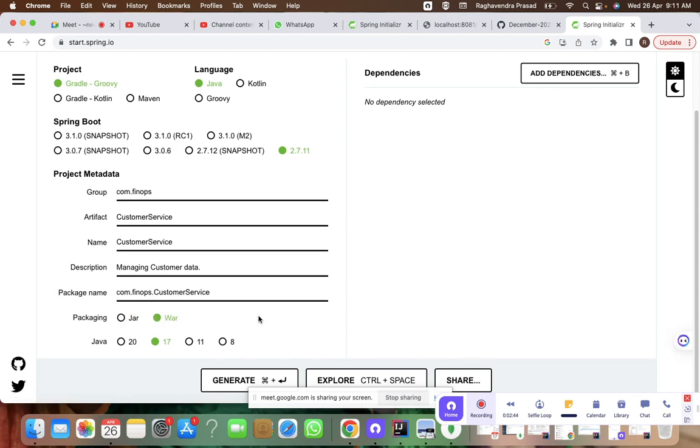That is war. Next, the Java version. Just now we were seeing Tej Vinay was selecting 11, but his laptop had the latest version as only 8, right? So while selecting the version here, you need to be a bit considerate about the version that you have in your laptop, right? So I select Java 8.